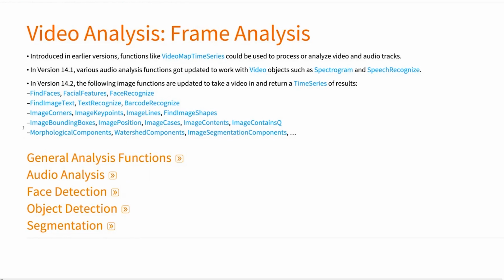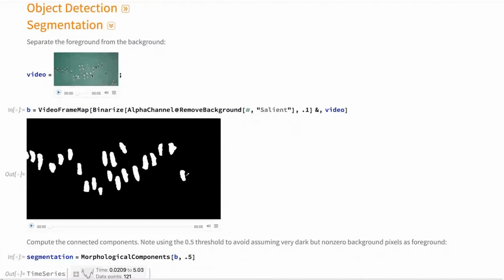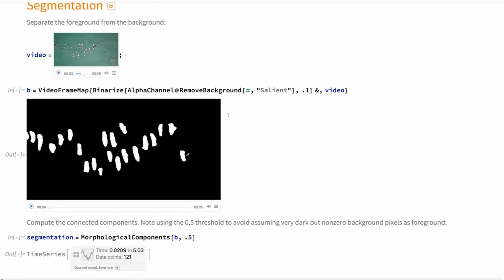Another set of functions that got updated that I would like to highlight are the segmentation functions. For instance, I have a video of a bunch of surfers on the water, and here I'm not using the functions directly on the video because some of these processing functions are not yet upgraded with video. We're looking at them one at a time to make sure it makes sense for all of them to operate on the video frame by frame. Sometimes it makes sense to, for instance, do remove background over time, not just frame by frame, for smoother background detection. So that's where some of these are not just operating directly.